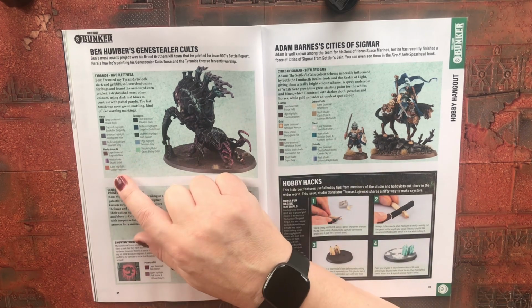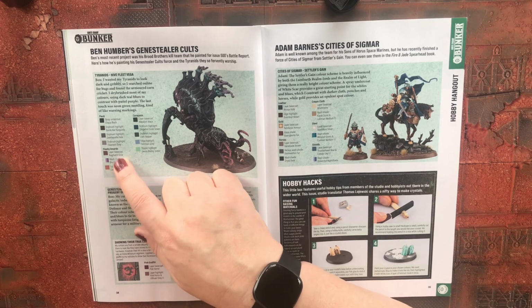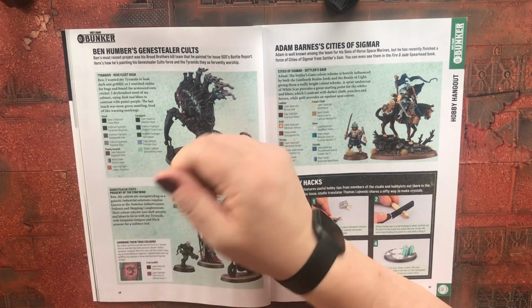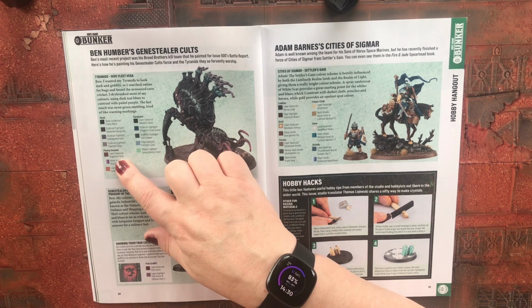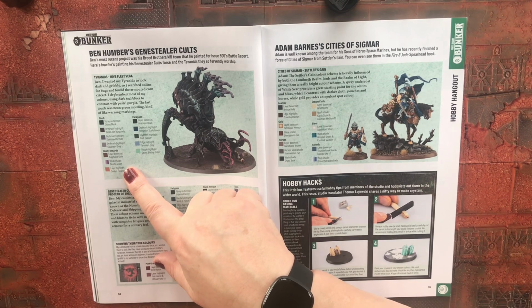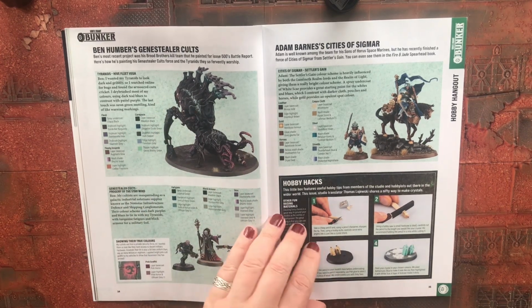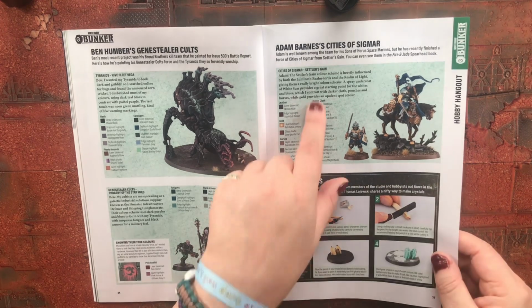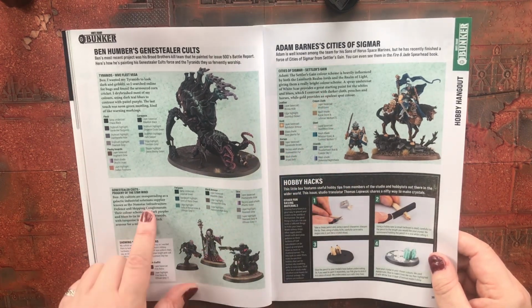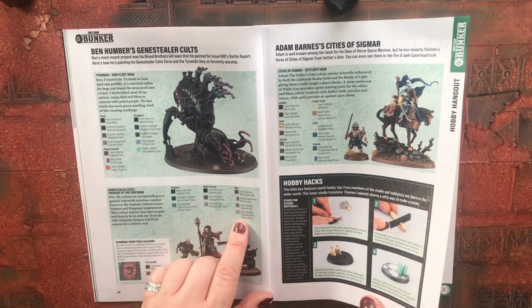Yeah, cool. And I've been worrying about the Hive Tyrant, and I might use this fleshy innards recipe to paint the wing membrane on the winged Hive Tyrant that we get with Leviathan and the Combat Patrol. Because at the moment I've just painted it brown, which is a bit lame, and I was going to sort of highlight it up, but I'll see. I might do one of each, because I've got two now. We'll see. Adam Barnes, Cities of Sigmar. We got some Genestealer Cults. I might use this recipe for the skin.